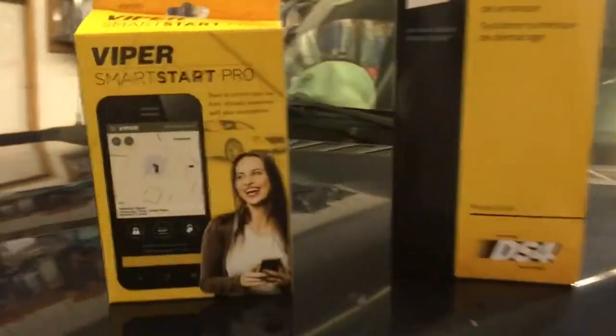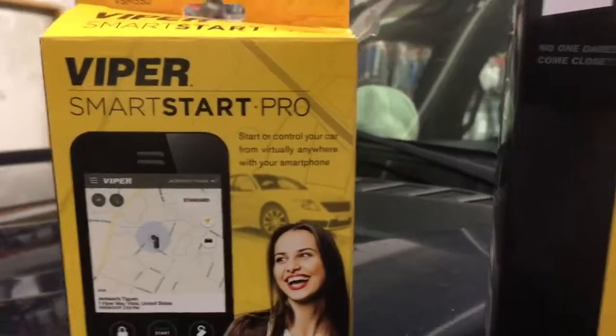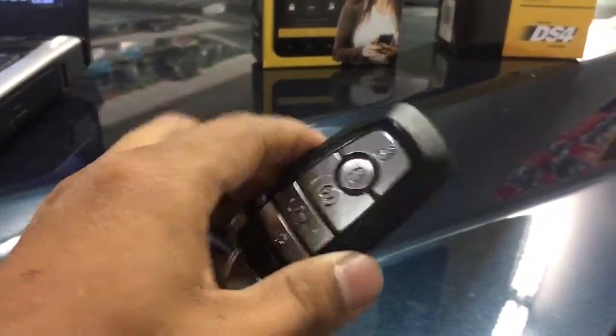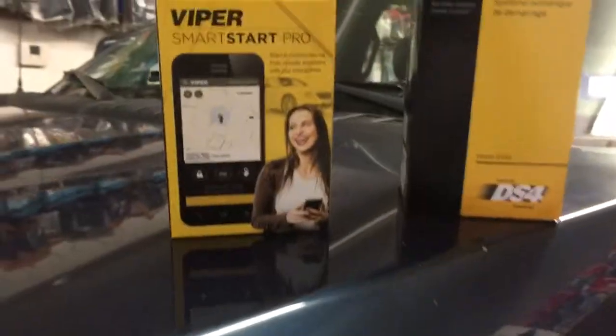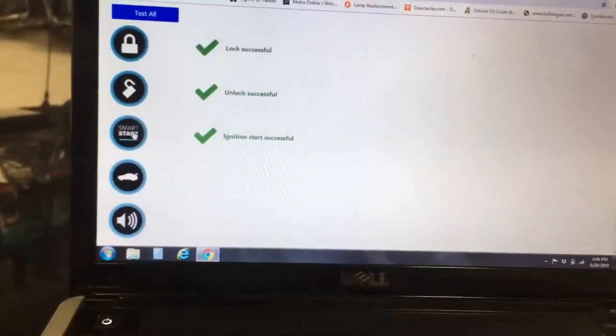Full security, Viper smartphone control with the add-on security to the factory remote. 2017 F-250. We can also shut it down. Select SmartStart again. Turns the engine off.